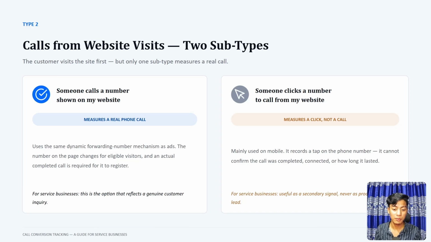Mainly used on mobile, it records a tap on the phone number. It cannot confirm the call was completed, connected, or how long it lasted. For service businesses, it is useful as a secondary signal, never as proof of a real lead.